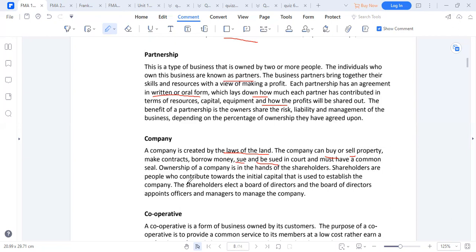This will help the company start up. These shareholders are elected to what we call the board of directors, who represent the interests of the company and the shareholders. There are two types of companies, a private limited and public limited company. The shareholders are of two types: preference shareholders and ordinary shareholders. The preference shareholders are paid first. Then last are the ordinary shareholders, who receive the residue after the shares have been paid out.